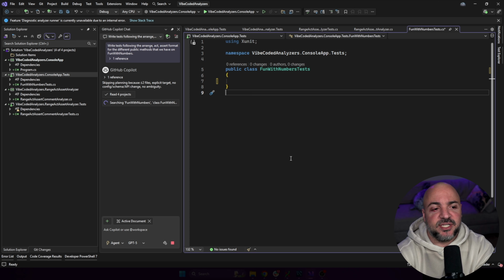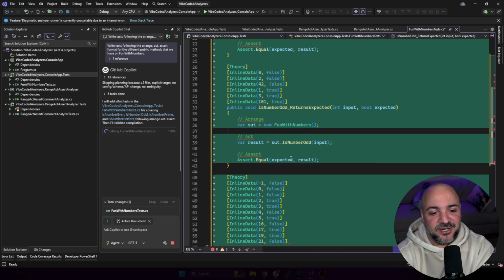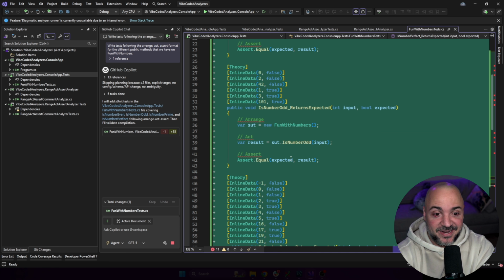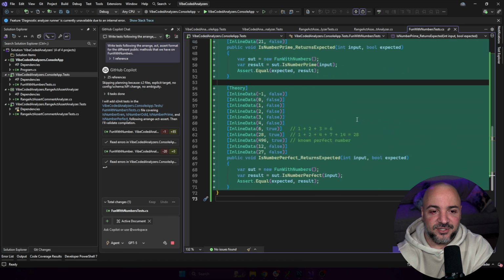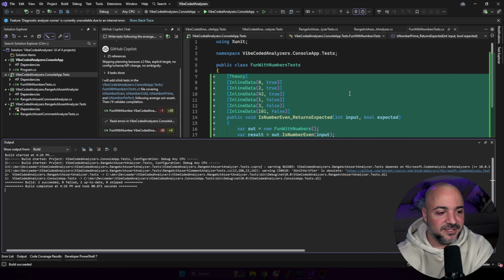I'm curious to see if we'll watch it put arrange, act, assert in the comments, then try to build, and then realize that it has to change it. This will be very embarrassing if what it decides to do is either unload or suppress the messages. But let's find out. Okay, arrange, act, assert. It put all of them in, right? We don't want that. Is it going to try to build? I hope it didn't just delete all of the... No, it got the comments. It didn't delete the tests.